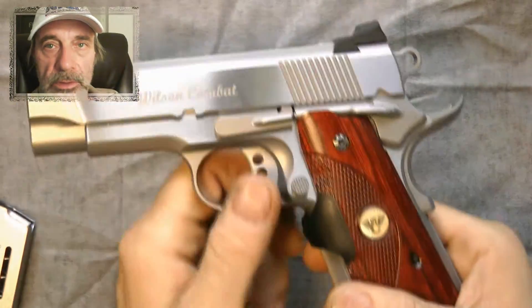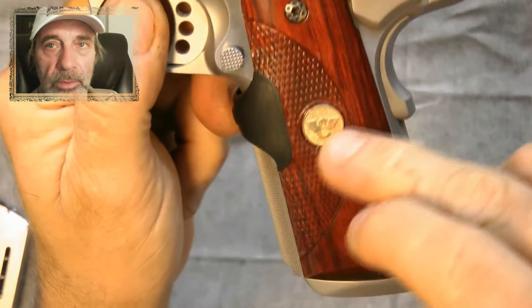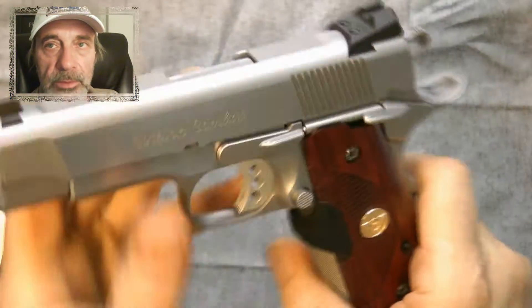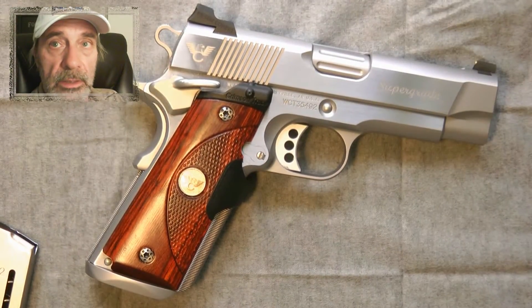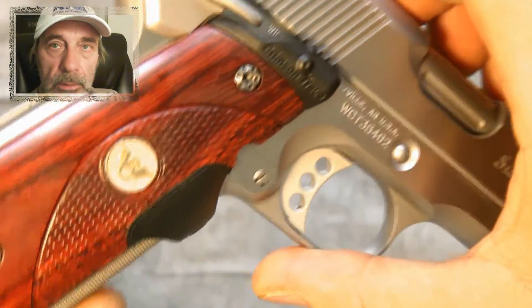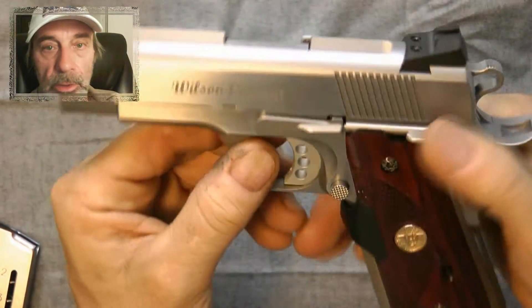You're looking at something that's got the all skeletonized. I keep pointing this out because I feel pretty proud I modified that. They look really good on it and it was a really tough job to do, but I think it adds a lot of effect. The gun itself is a great gun. It's got carry cuts on it, the recessed slide release, the serrations on the back. That's a gun that you're going to have to decide if this is something you like.